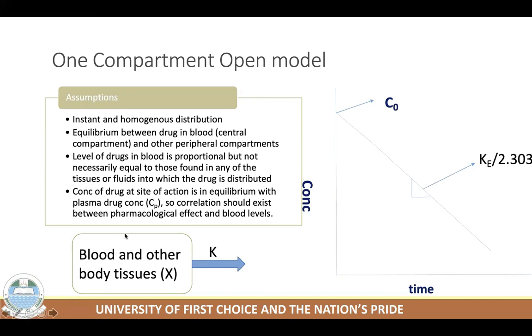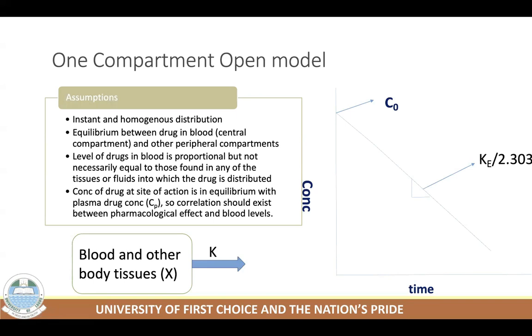But for drugs that appear to be immediately and instantaneously distributed, we describe them as appearing to be distributed in one compartment open model. And if you plot the concentration against time on a semi-log graph paper, you're going to have a straight line graph. Now, there are a couple of assumptions that follow each compartment model, and we're going to delve into that soon. But note that the one compartment model is the simplest model.